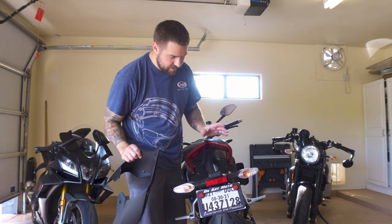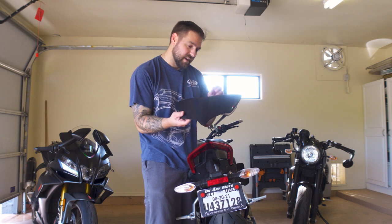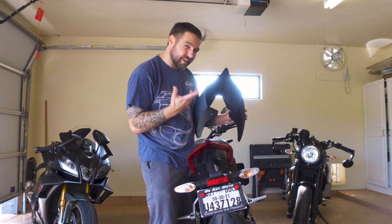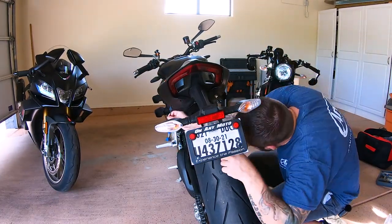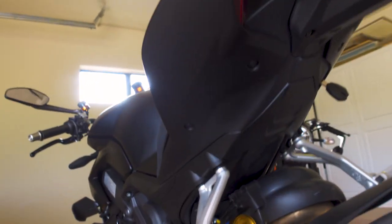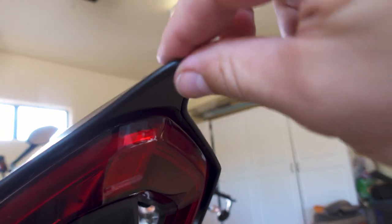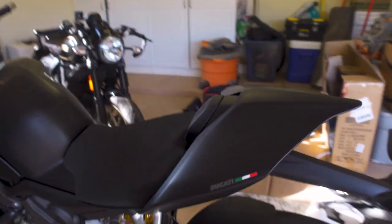Something you might notice about the new seat is there's no screws on top for this new piece — it's actually just the bottom that gets held on. These little tiny rubber spots inside here are what really push into the old screw holes. Alrighty ladies and gentlemen, there is the tail section. Look how good that looks. The one thing I will say is this piece is a little wobbly — it's locked in, it's definitely not going anywhere, but I'm not a huge fan of that. However, the fitment is amazing. The screws are nice and easy. There is a little tiny tab up in here for this piece, so when you slide it in you can really make sure that it's locked in. Pretty quick and easy install.